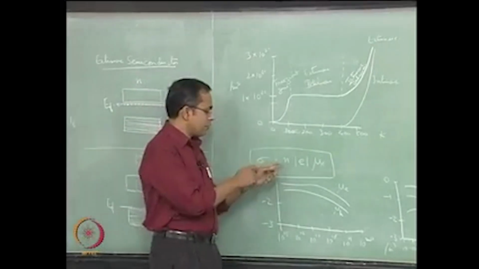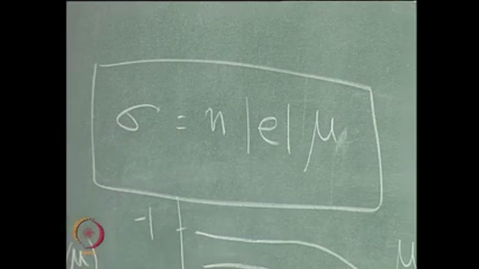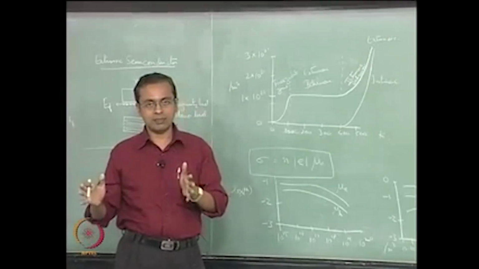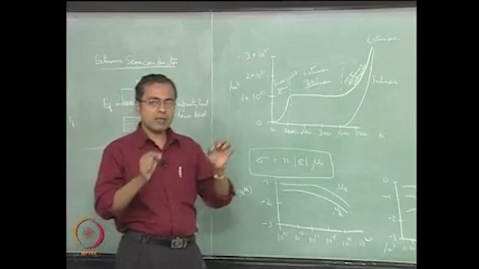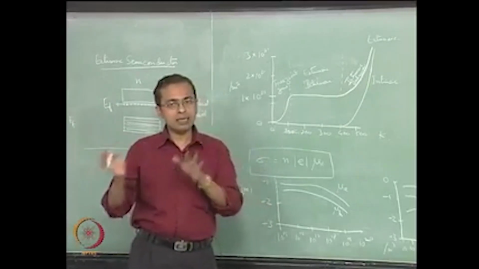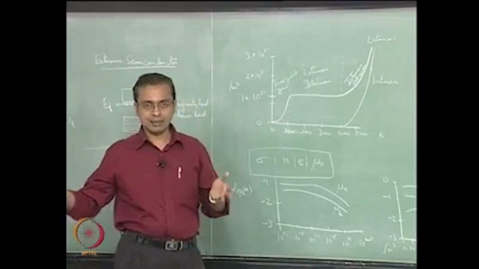I will also point out that for a metallic system the N is actually a very large number, while for a semiconductor, relatively speaking, the N is a small number compared to a metallic system. That is the reason why overall the conductivity of a semiconductor is less than the conductivity of a metallic system. So the electronic conductivity of a semiconductor on average is going to be less than the average conductivity of typical metallic systems.